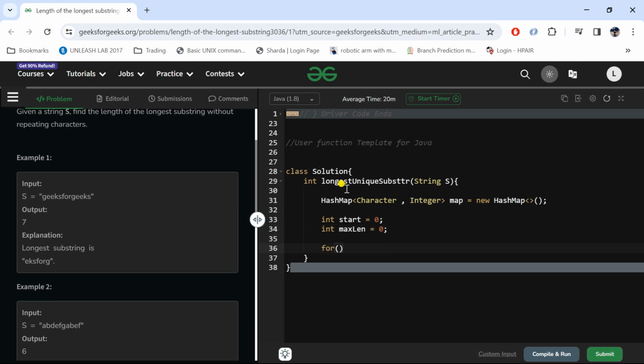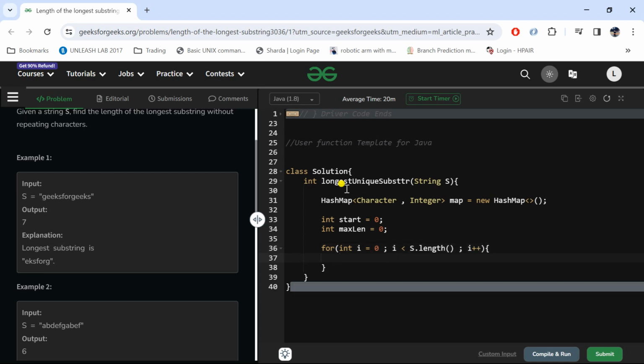Then you iterate the string. Now we will take out the particular character at the particular index. How can we do it? Current character is equal to s.charAt(i). Whatever i is, say 0, we take out the element at 0 from the string.